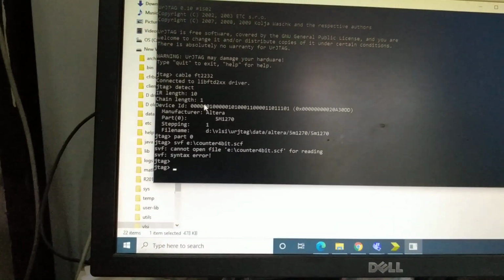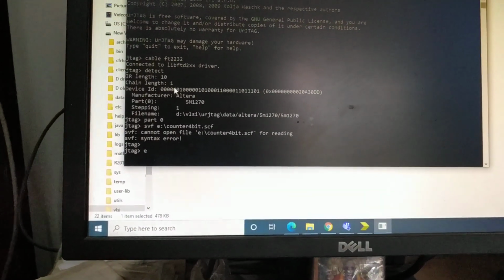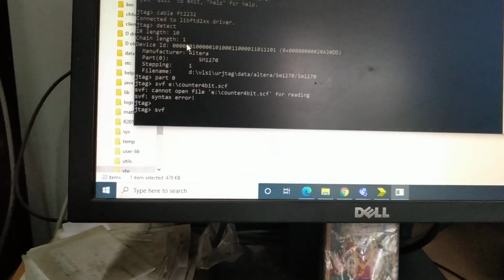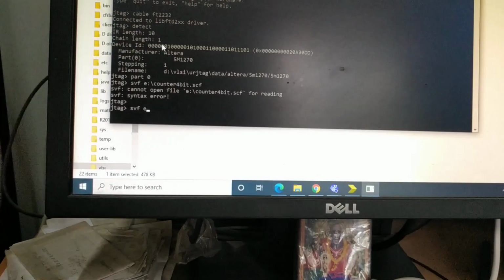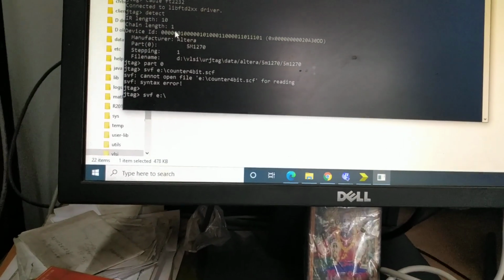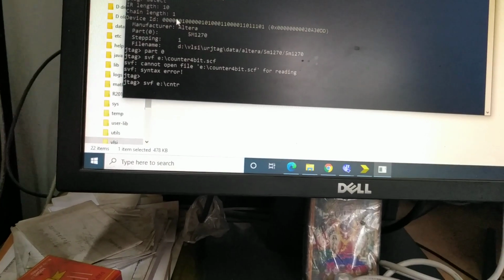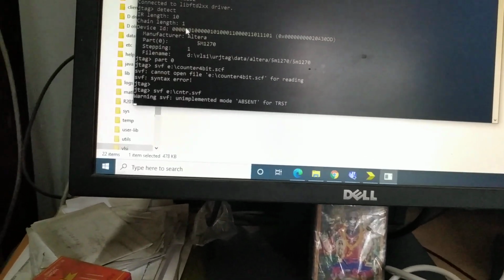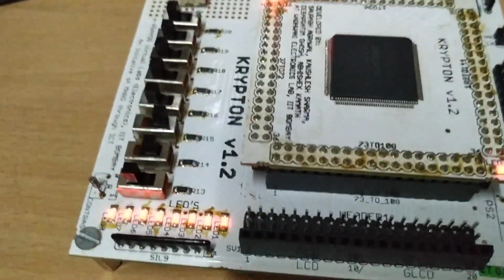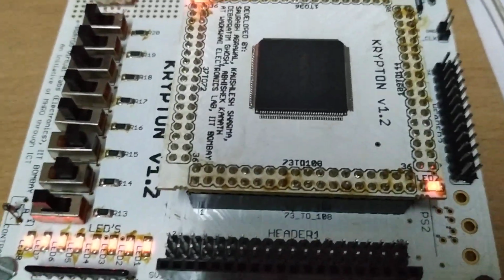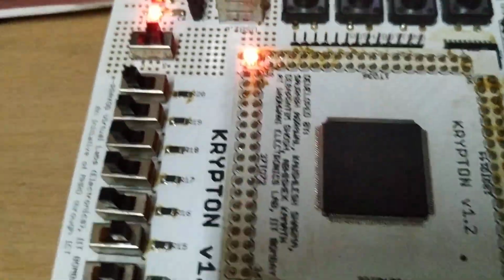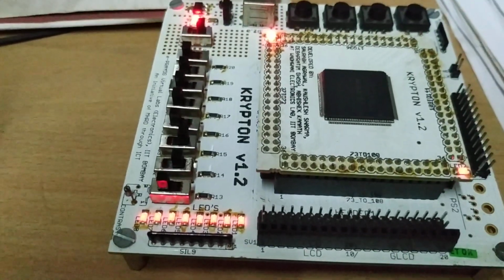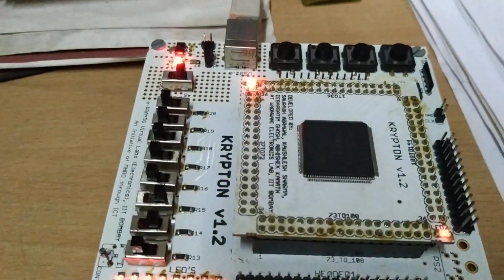So I have already considered a file that I had already created on the E folder, tr.svf, okay, so that is what it is downloaded. So it will be downloaded, you can see there. So it is still not downloaded.